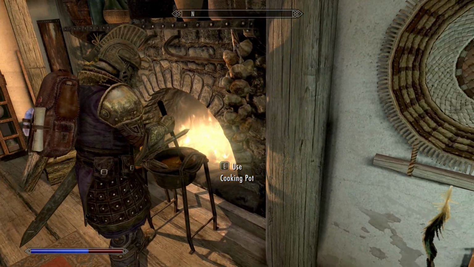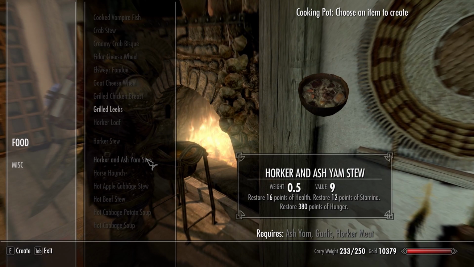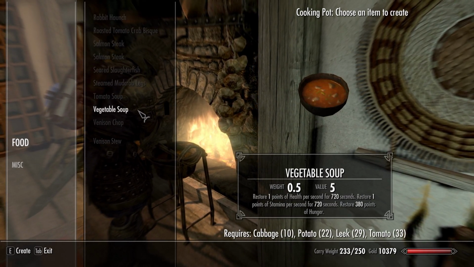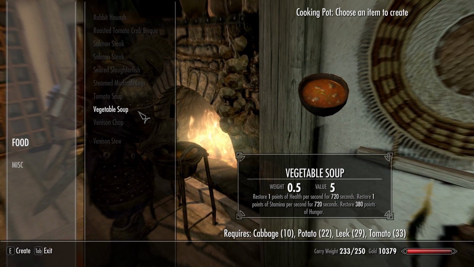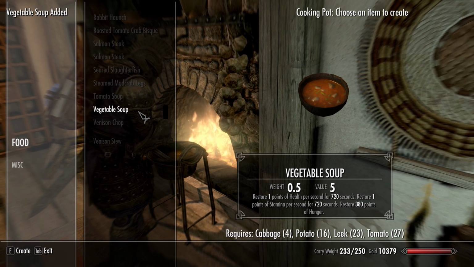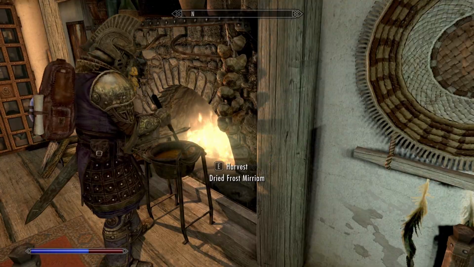But hey-oh, what I can do while I'm here, because I picked a bunch of leeks on the way, is craft... Oh, look at all of the food there is now. Is cook up a whole bunch of vegetable soup, because I now have way more leek than most of the other stuff. In fact, I'm low on cabbage. That's annoying, because I've walked past so many cabbages. But oh well, got even more vegetable soup.